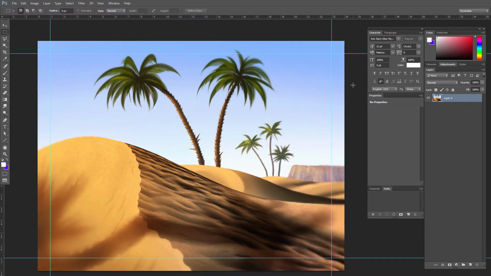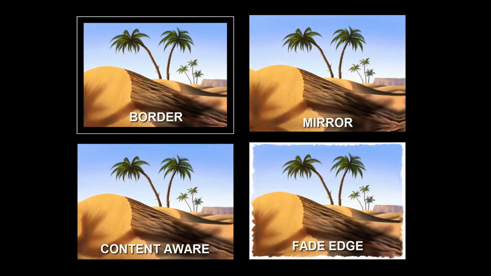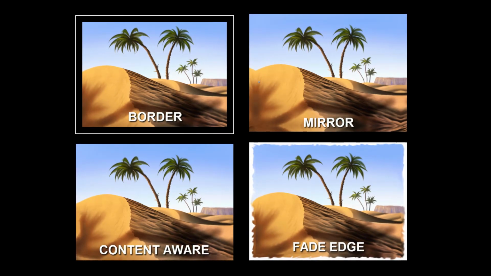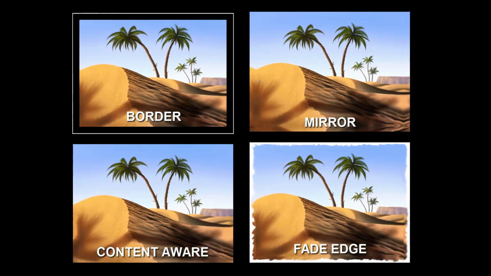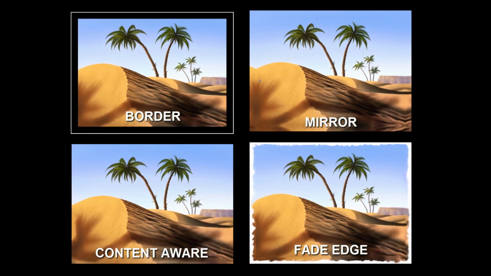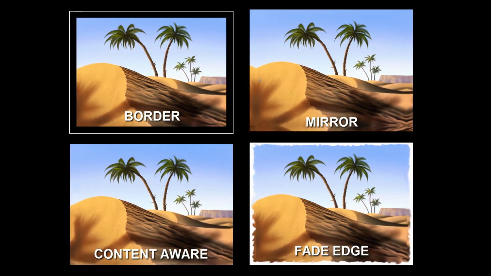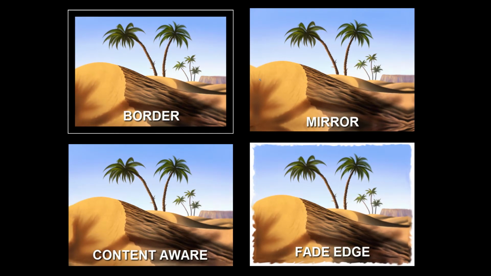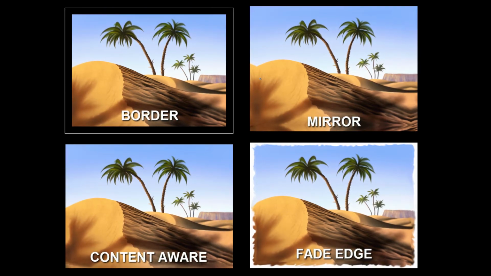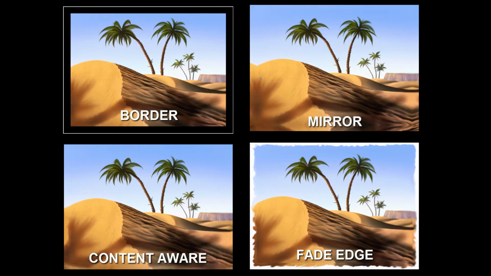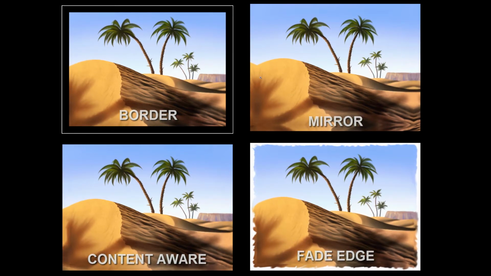So there's a few things you can do to remedy this. The first and most obvious is just to go ahead and create a border that covers the edge. You could also mirror what's there by flipping it, or you could attempt to use content-aware fill to fill in any kind of patterns to extend them to the edge. And if you wanted to get really creative, you could make it look hand-painted by making the edge look kind of painted on. So I'll go ahead and show you how to do those options.